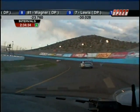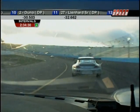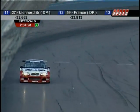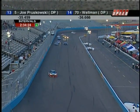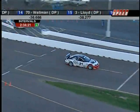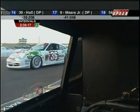Incidentally, while we were away, Paul Wagner was forced to do a drive-through penalty, allegedly jumping the start as well. That immediately took him out of that strong second place. So we're back to a Ganassi 1-2 at the front of this field. Wayne Taylor has got past Ozzie Negri, so he's up to 3.